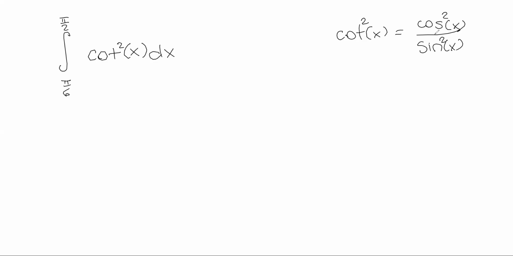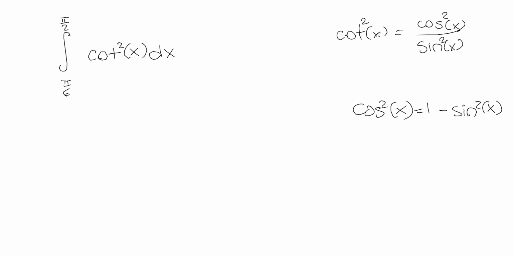So one thing that pops into my mind whenever I see a sine and a cosine with the same power is to use one of the Pythagorean identities. I think we want to rewrite this cosine on top in terms of sine. That way we don't have 2 different functions, we just have one function, and it makes it a lot more manageable. So I want to see if we can put this in terms of only sine. And in order to do this, we can use the Pythagorean identity. Cosine squared of x is 1 minus sine squared of x.